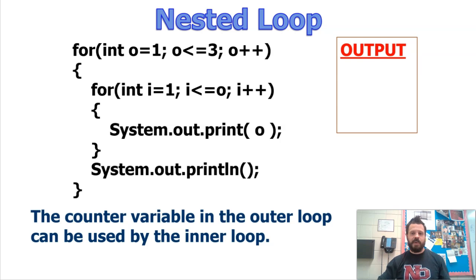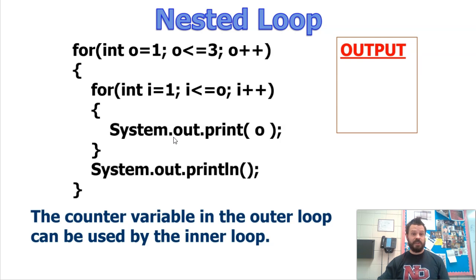Okay, next up, we can make our loops a little bit fancier by actually using the counter variables within the actual loops and within the code run within the loops. So the counter variable in the outer loop can be used in the inner loop. Notice the counter for my outer loop is an O, and I'm actually using that within the inner loop. Now I couldn't go the other way around. I could not use this I outside of this inner for loop. But I can use the O within itself and also within that inner for loop.